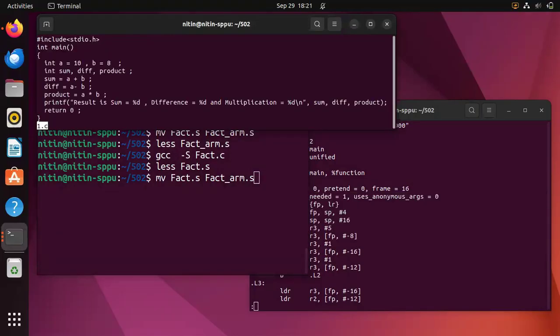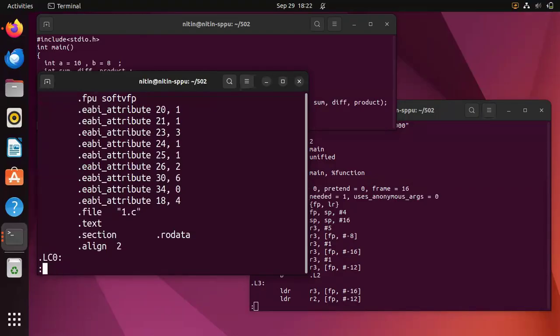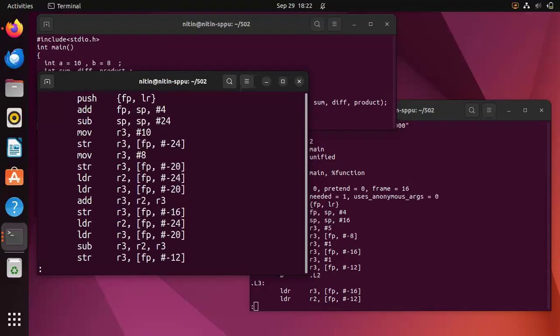Yeah, this one, where we added two numbers, subtracted two numbers, and multiplied two numbers. So if I take that one again, let me write here 1.c. Now we know that the file generated would be 1.s, and if we check the contents of 1.s, it would again be similar assembly code. Now it is just addition, subtraction, correct? Fine. Similar kind of instructions are there.